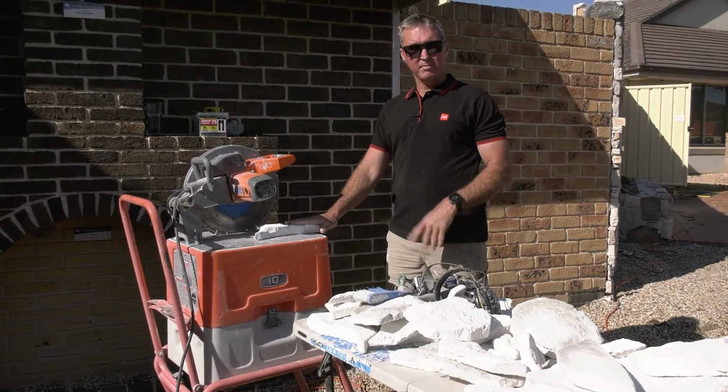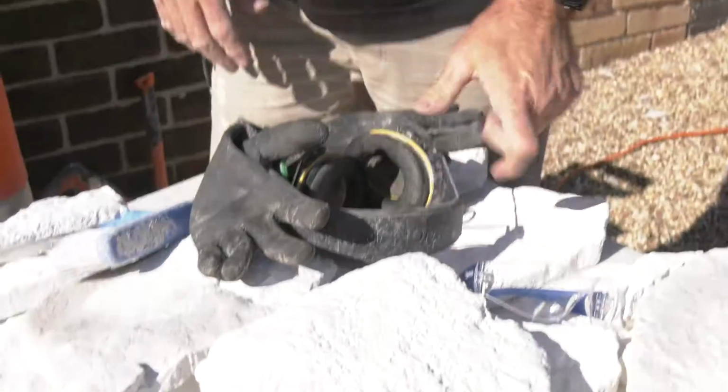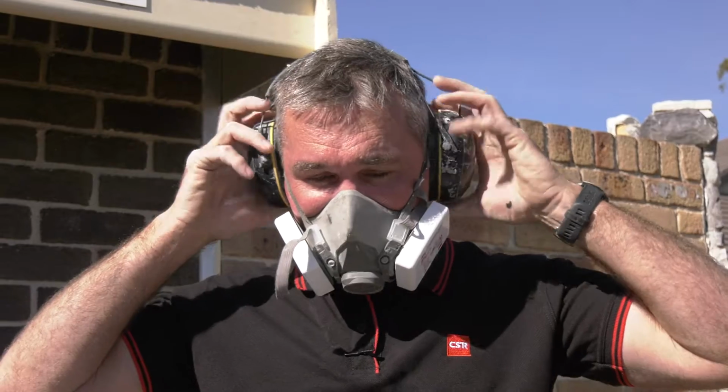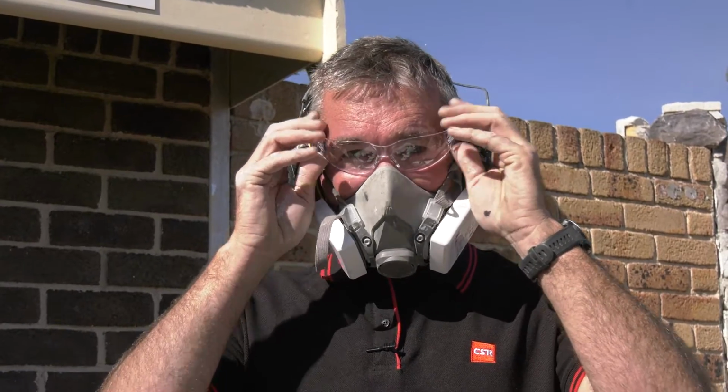We're about to cut the stone. First up, we need to be safe. Respirator or dust mask, make sure you're not breathing anything in. Earmuffs, because it's going to be super loud. Proper safety glasses. And gloves.